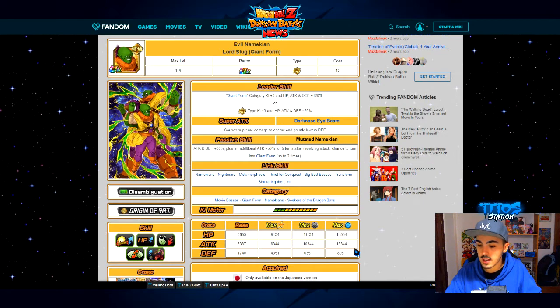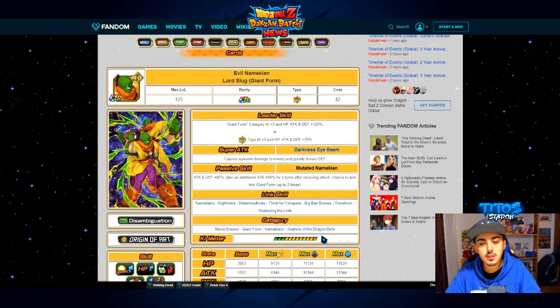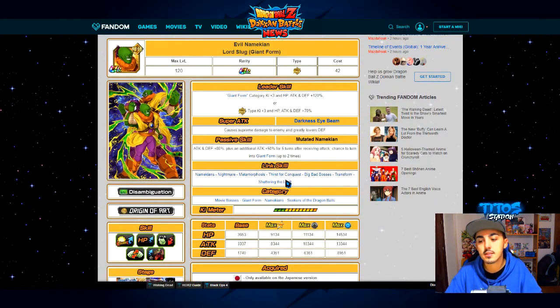Right here, max stats, really good. Of course, it is summonable, so you're probably not going to be able to max it out. But even if it's not maxed out, rainbow, it is still pretty strong. So this is definitely a unit to have. I would not spend stones just to get this unit specifically, you know. But if you do get it, it is pretty good.